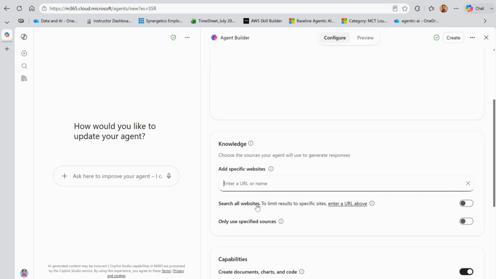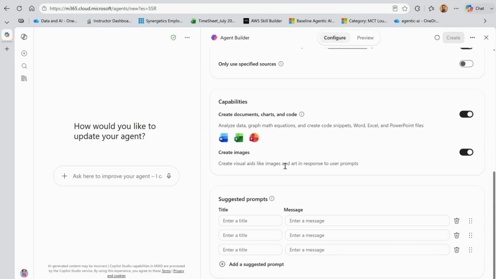You can enable web search capability, and for creating documents, charts, and code, that means code interpreter, you can attach it. Image creation capability you can add. Some suggested prompts, which means some conversation starters.